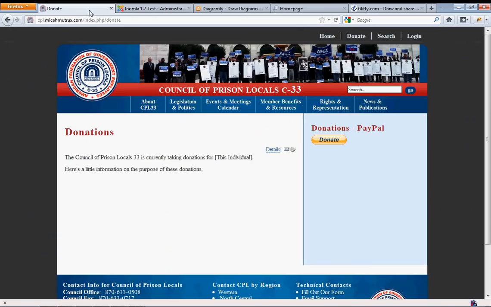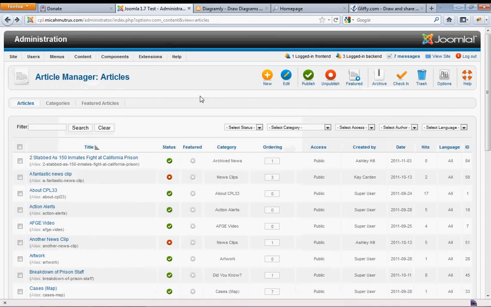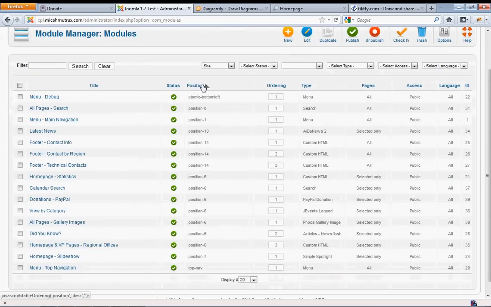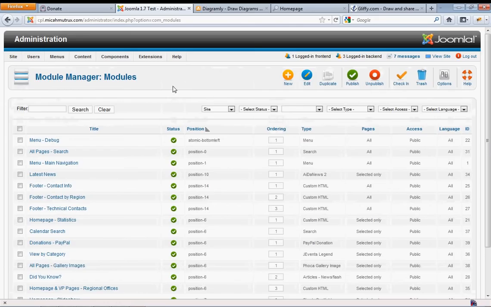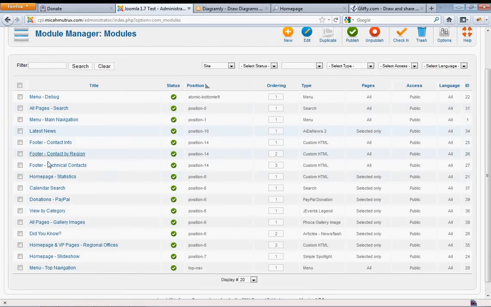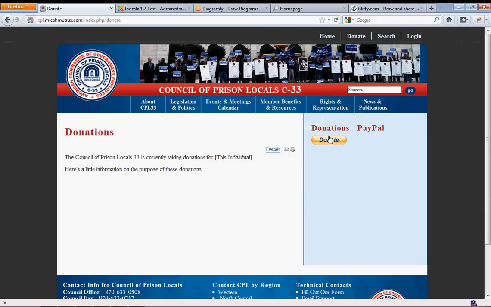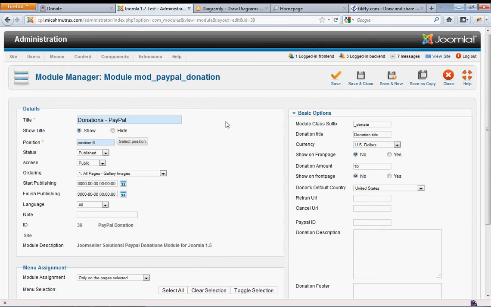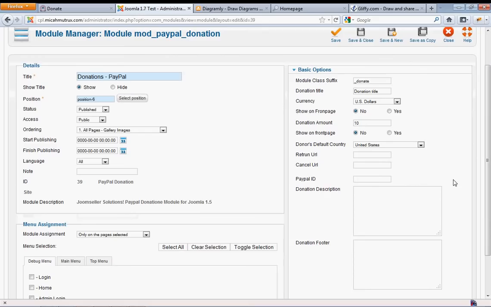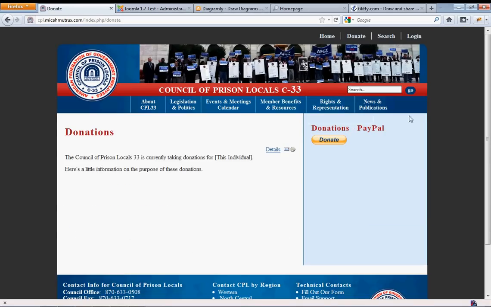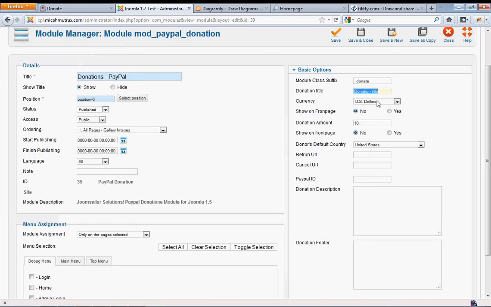However, the donation button here will require a little configuration each time that you want to donate to a different person. So let me pull up that module. You'll come in to the backend administration tool, and if you come down to, I believe it's donations PayPal, click on this. This will open up the little module that you're seeing on the right hand side here. There are a number of things that you can set, number of different options. You can change the little title that shows up, donations PayPal, is what we're seeing here. You can show it, you can hide it.